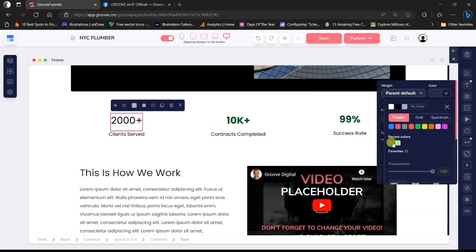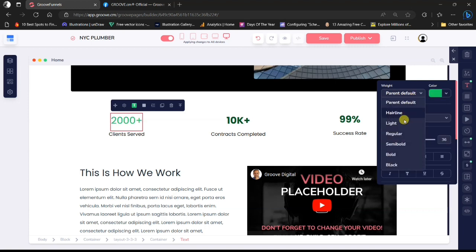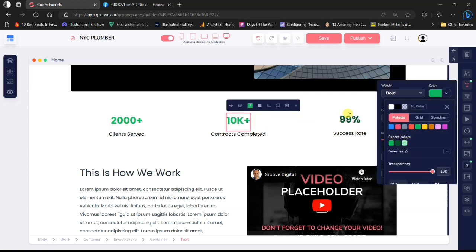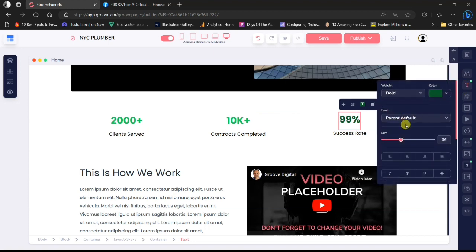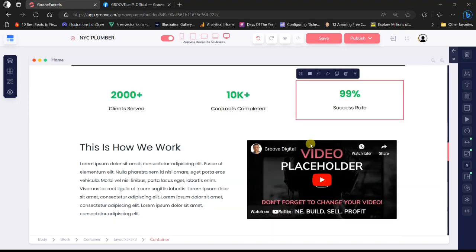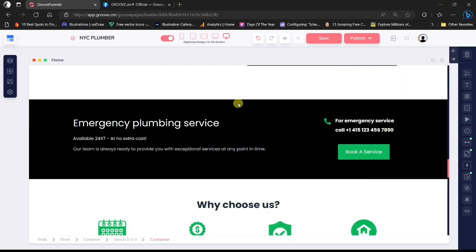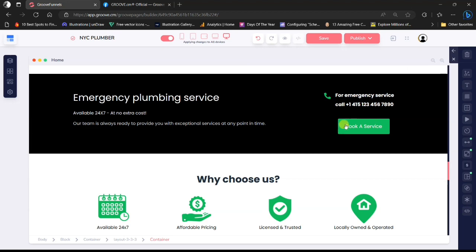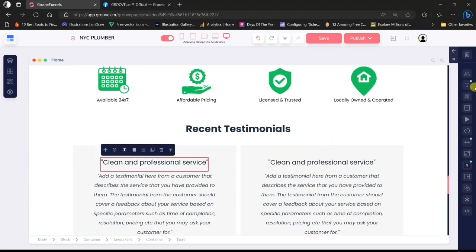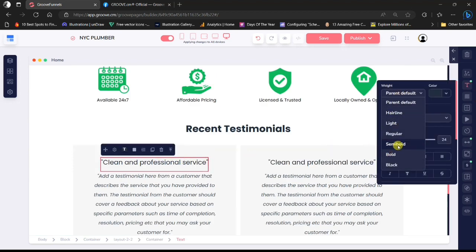Let me see. I think I'll put it on a lighter one, and then I'll bold. Okay. And I'll leave this part like this, and everything here is fine. Just the needed text will go on there. And here I'll bold these two things here. I'll bold this.